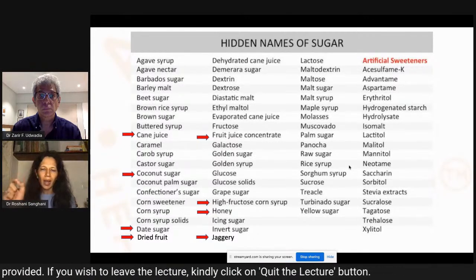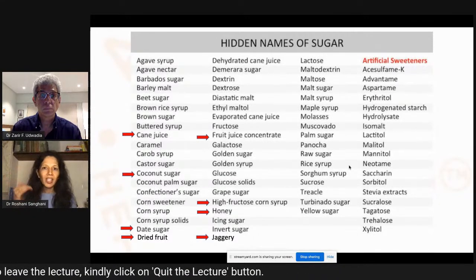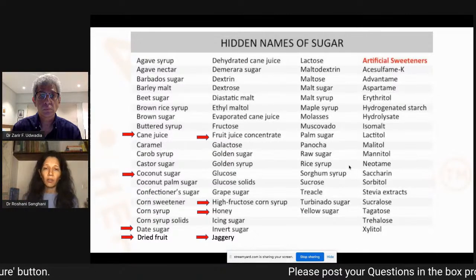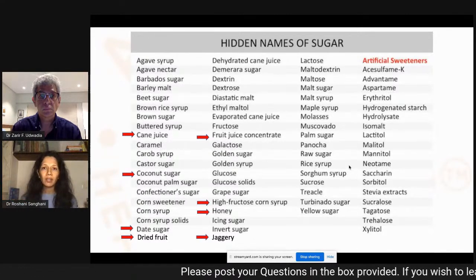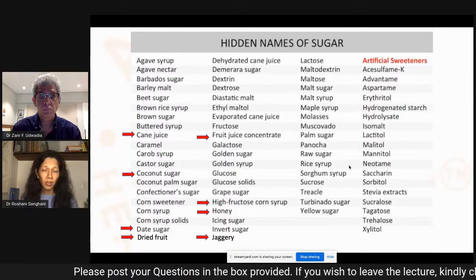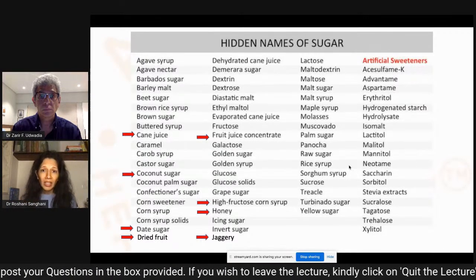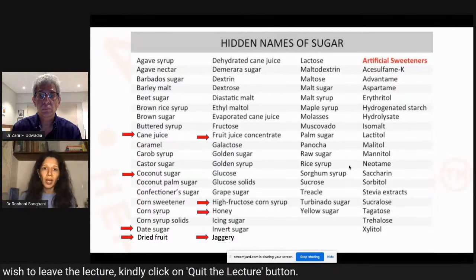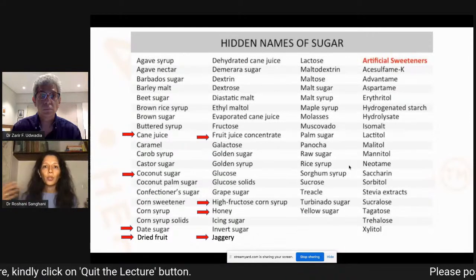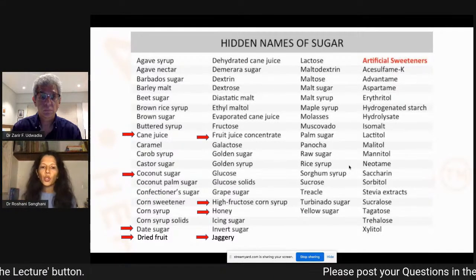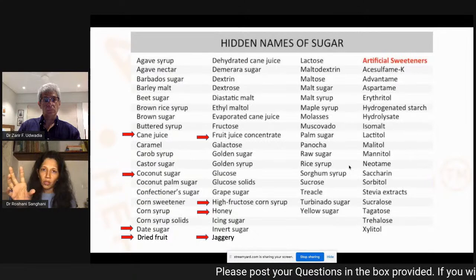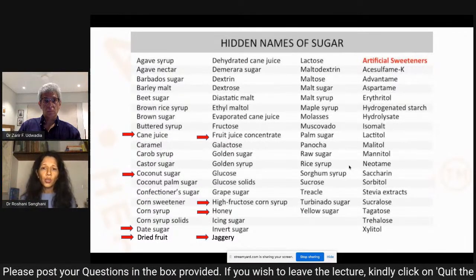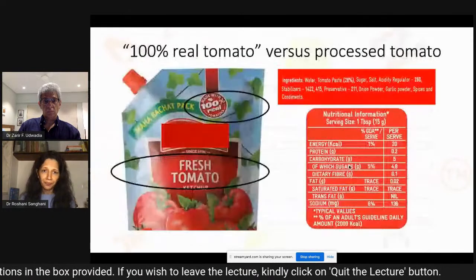I've put with the red arrow some of the traps in the Indian market. A lot of people feel that coconut sugar, dates, dried fruit, like dried anjeer, that's a sugar that's preferable in some way. Jaggery, honey, they think is okay. Fruit juices, they think are okay. Like, oh, this patient has an illness, let's give them juice to keep their energy up. You're giving them sugar. High fructose corn syrup, of course, you'll read on the package labels and you'll know.